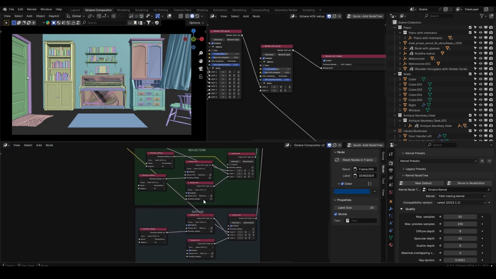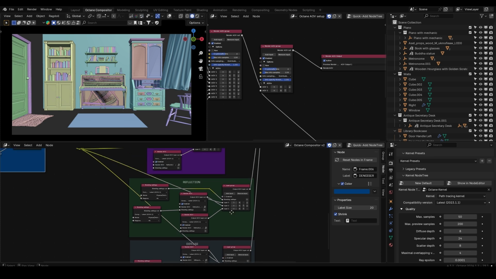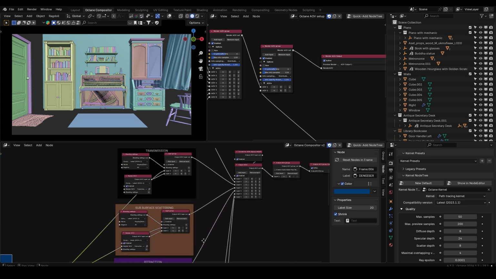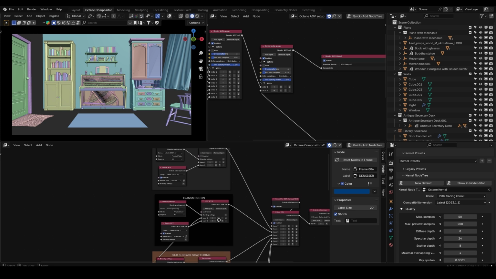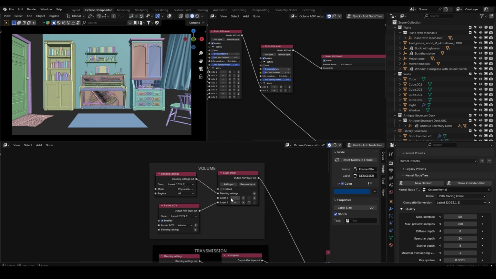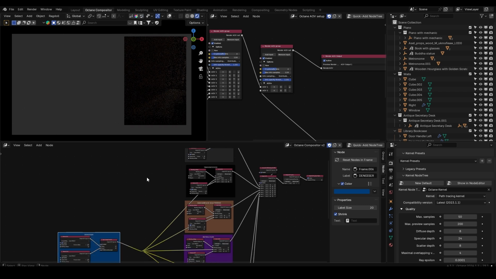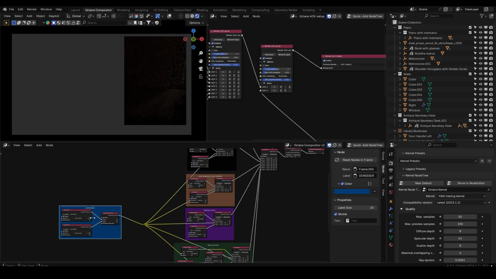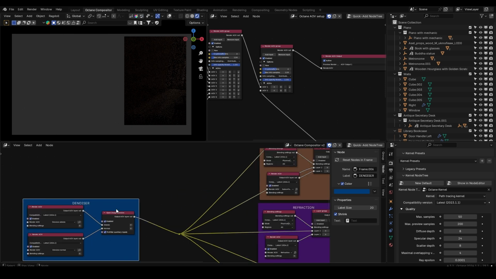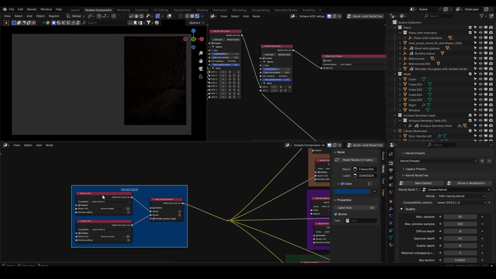So I'm gonna turn off the diffuse also. Okay, everything is turned off, transmission off, and I'm gonna turn on the volume, okay? Okay, so here we got our volume. If you want to denoise the volume, you will need to create another. You will have to duplicate this group, but you will have to unplug this.